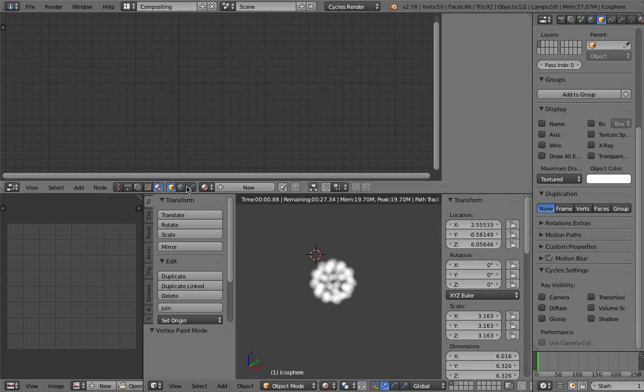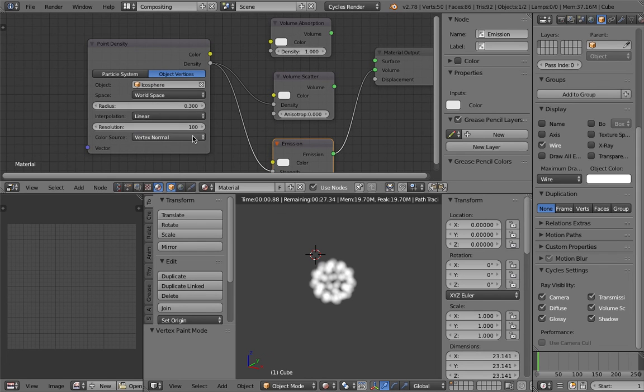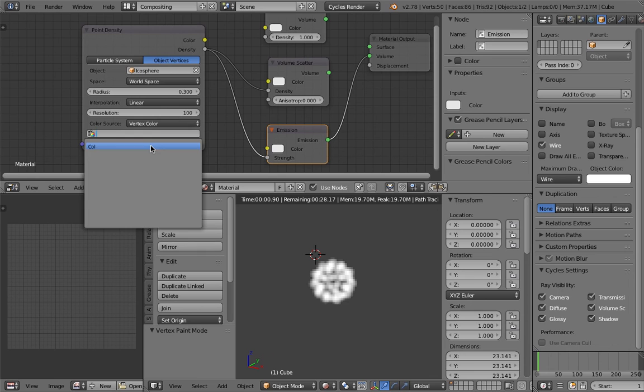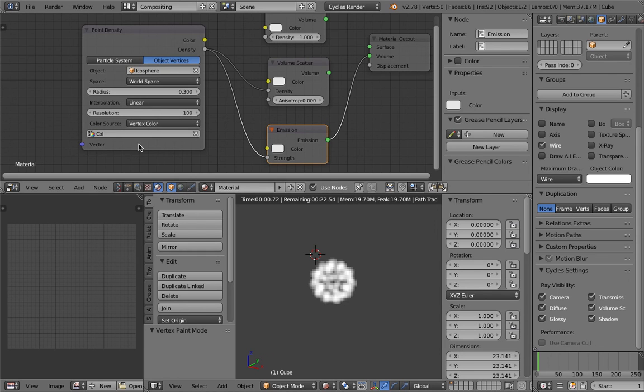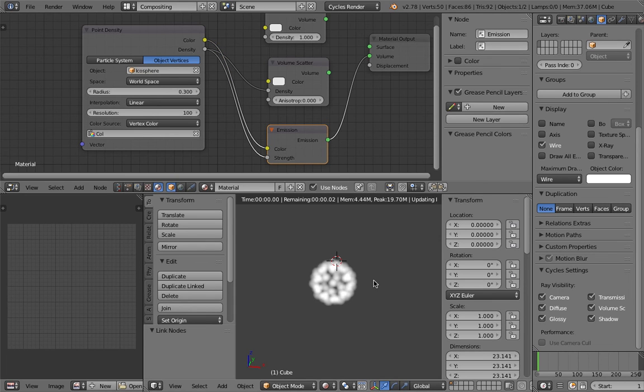Still the same because I haven't changed this material to use Vertex Color. Now it's grabbing the color from that object, and we are still getting the same look because this color hasn't been plugged in. So now we have a color, which is really nice.